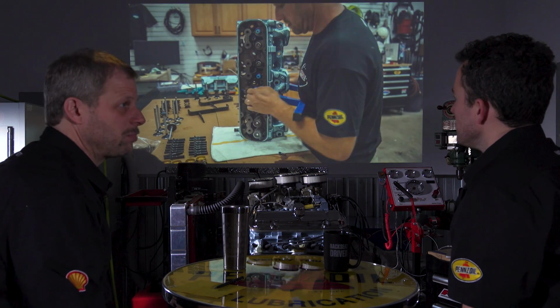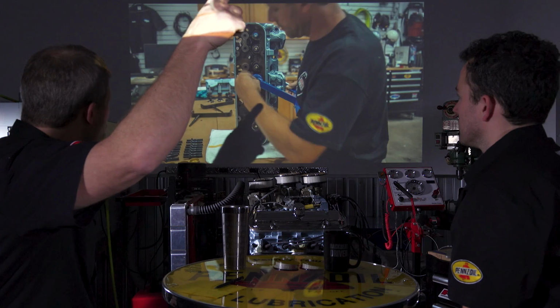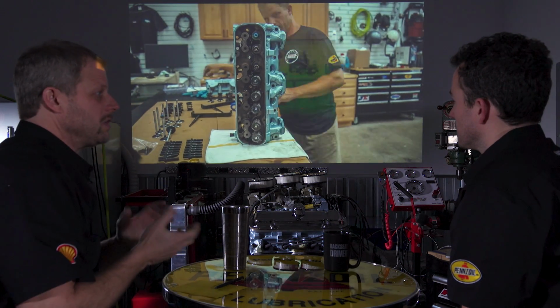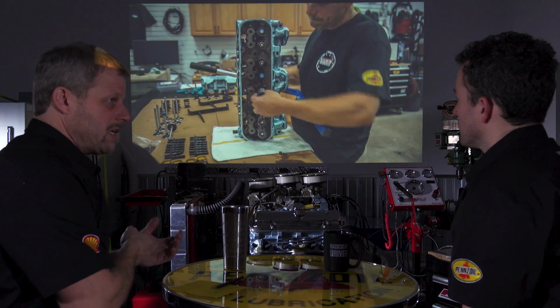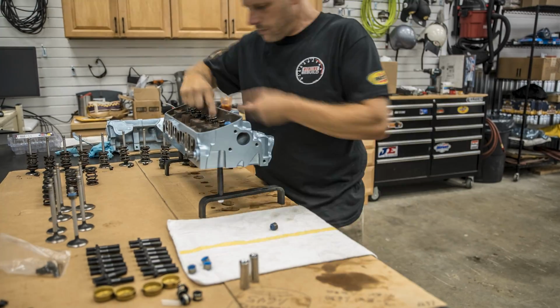My thought is it doesn't cost me anything. So I put in the difference between the blue and the black ones that you can see there. The blue tends to be a little bit better seal. I put those on the intake, and I use the black on the exhaust side.